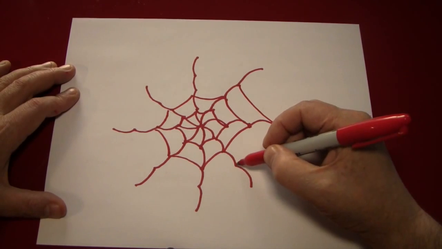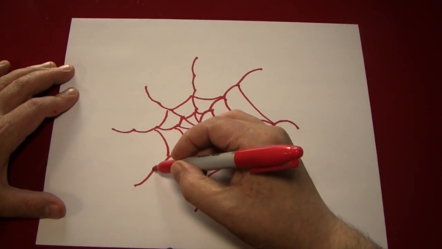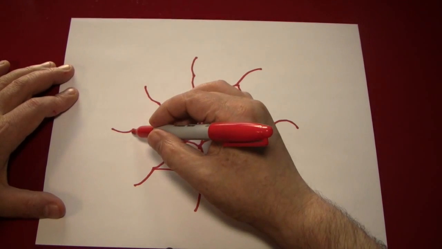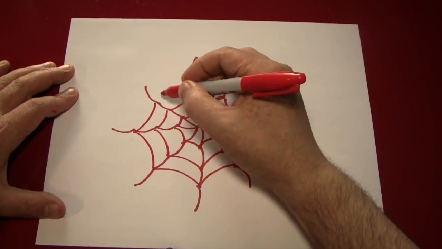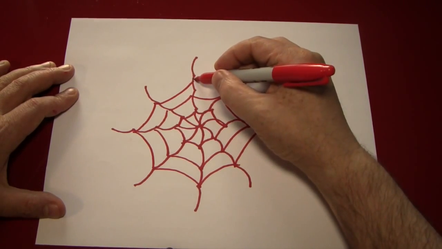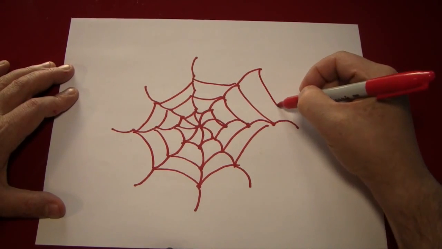Then the next row, each time a little bit bigger. And every time these circles will bend towards the center. And if you've done this the way I have, it should look something similar to this.